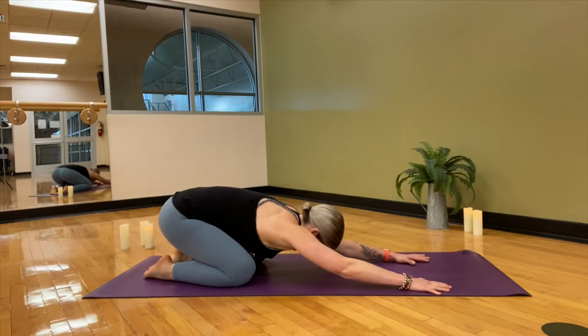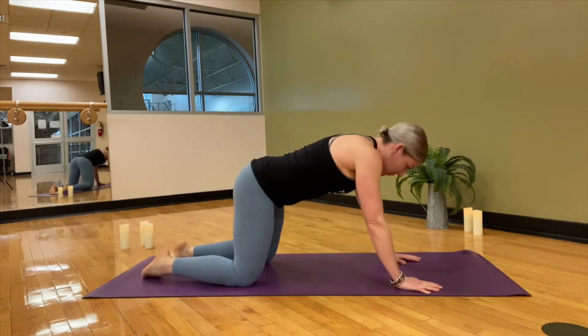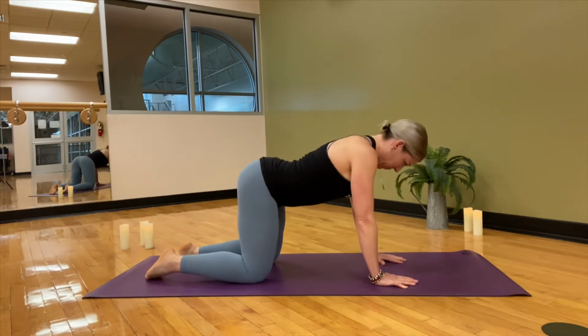Take a moment to clear your mind. Take a couple nice deep breaths. As you exhale, just releasing any tension you might have brought with you to your mat. Again, as you inhale and exhale, I want you to rise up this time, finding table. We're going to warm the spine now using cat and cow.